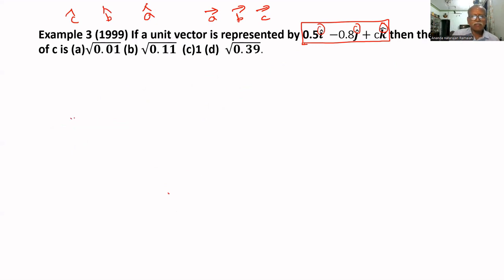Suppose I'm in three dimensions. This is I vector, this is J vector, this is K vector. If you take a unit distance, this vector is I cap. Similarly, if you take a unit distance, this is J cap, and this is K cap.